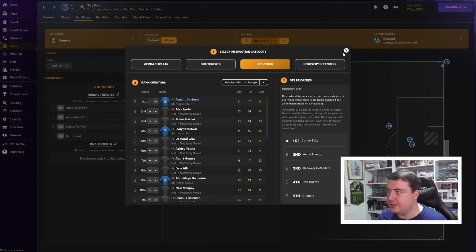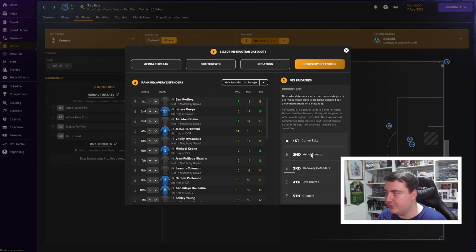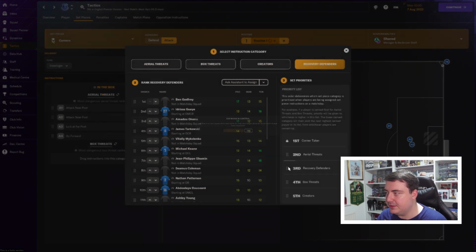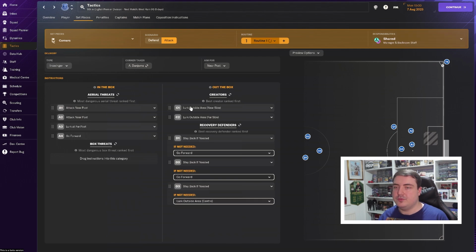And we want the aerial threats to be the first thing we're looking at there. Here it is. So you can sort of do that there. So aerial threats we want first, then probably box threats, and then recovery defenders, then creators. That looks good. Okay, I'm quite happy with that. We'll give that a go.